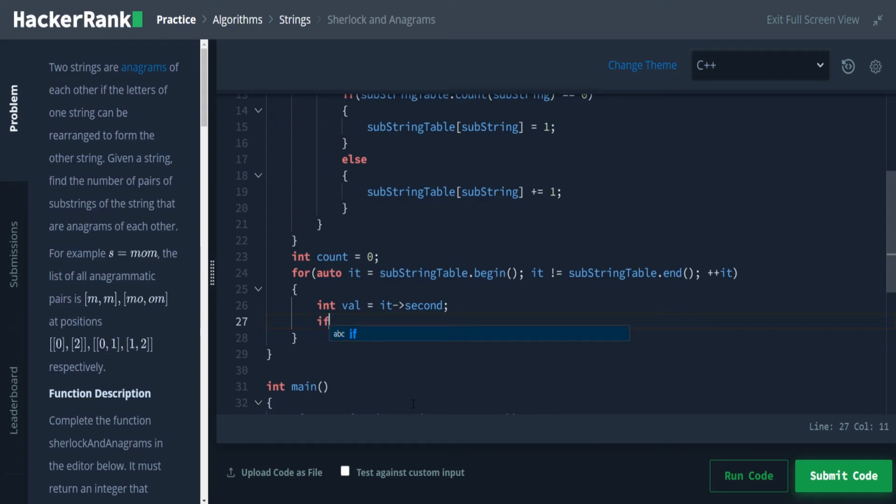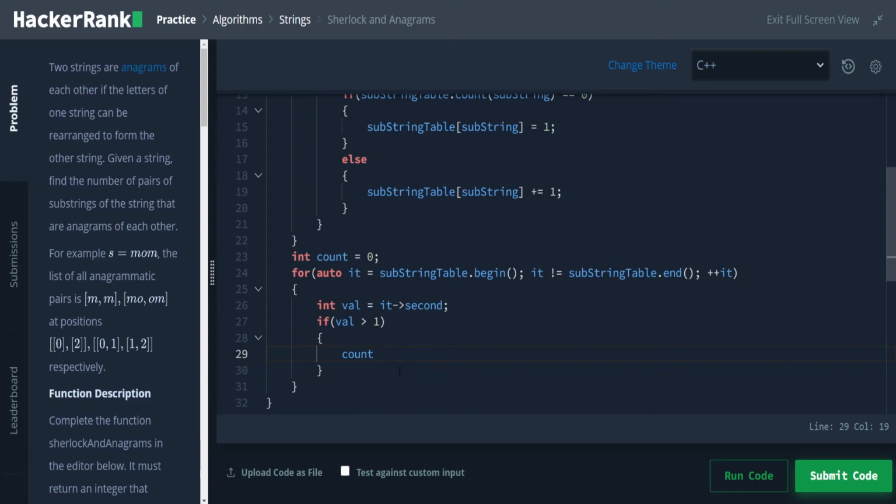We're then going to check to see if val is greater than 1. So if the value is greater than 1, that means that we've seen more than one of these, which means we have at least a pair. We can then apply the probability rule. I can't remember the name of the rule, but basically it gets all the combinations for a given set.